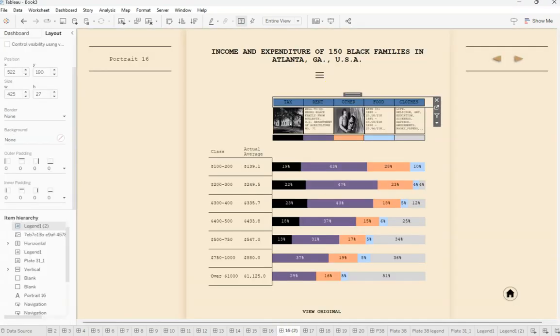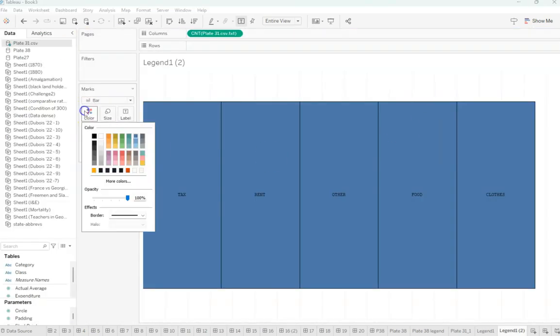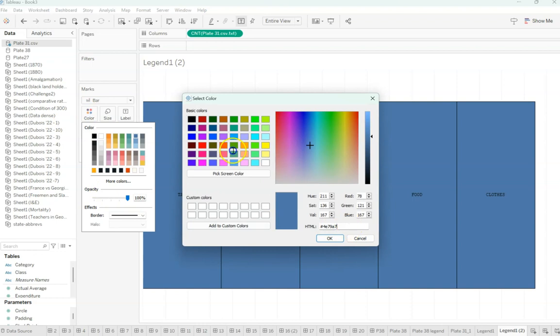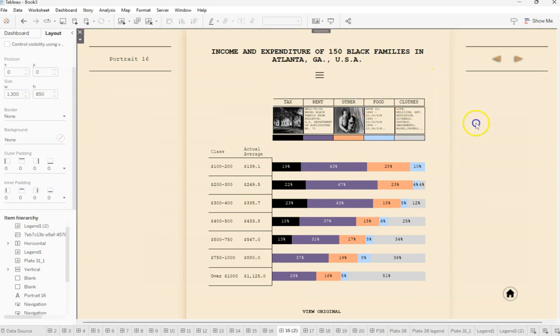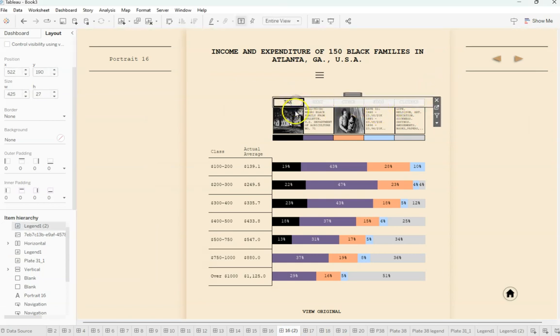Alright, I guess that's as good as it gets. And then for the colors, we're basically just coloring the same as this background. I picked the color from the other viz. So if I go here and I go here and I go more colors, I can paste it here, click OK. And now it blends in to look as though it's just a part of the thing.